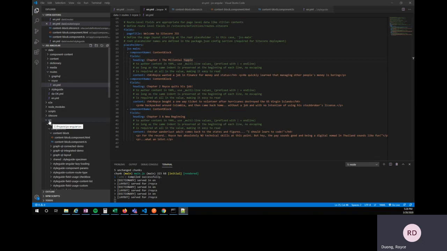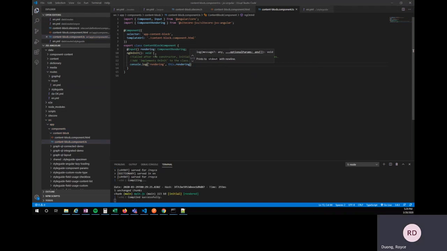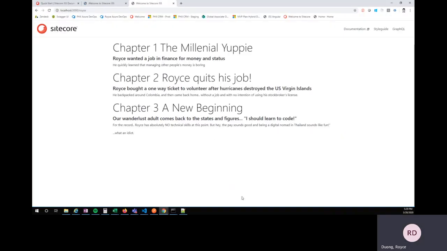We can finally dive into the source folder, app folder, go into the components, and find our trusty old content block here. Let's open up this component, and we'll notice that we've got this input tag here. And this is the information coming through. So let's go ahead and just inspect what is in there. Okay, open this up and inspect.